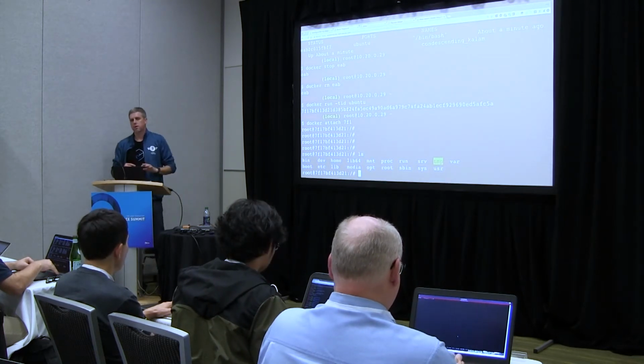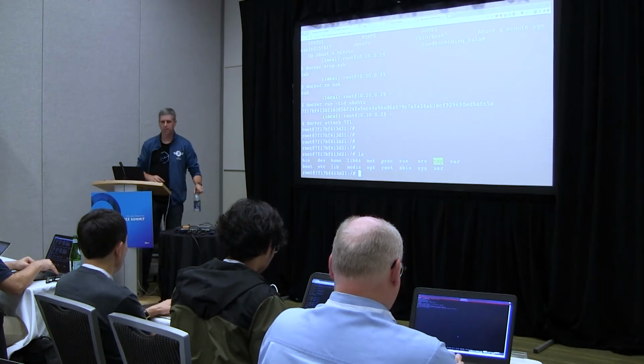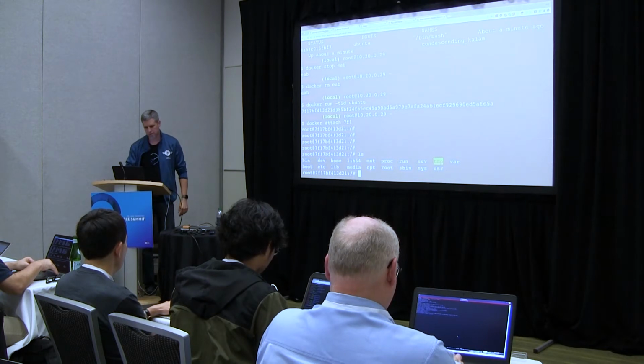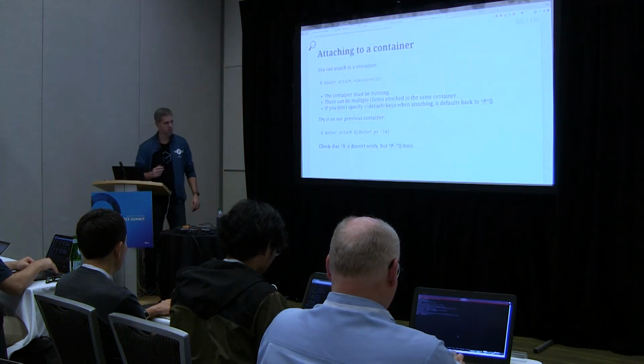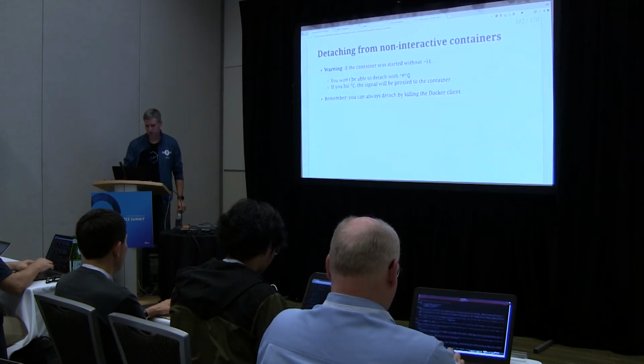So basically, I still now have a background container, but I can still go into interactive mode with it using Docker attach. So that's one method of connecting to a backgrounded container.